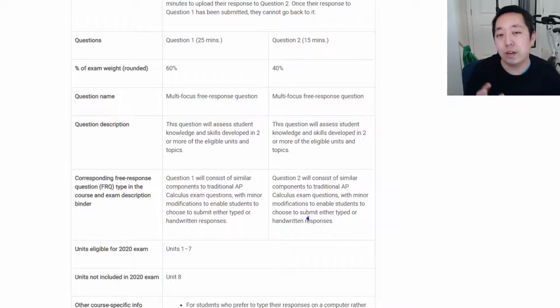Both questions are very similar to past AP Calculus exam questions, so it's very fortunate for any of you calculus students. The preparation is going to be very similar to what you've been doing. It's just that you're going to be very pressured on those two questions to do very well. But they're basically similar to the FRQs you've been seeing, minus the topics that have been excluded, which I talked about in the previous video. And they list here the units that are excluded.